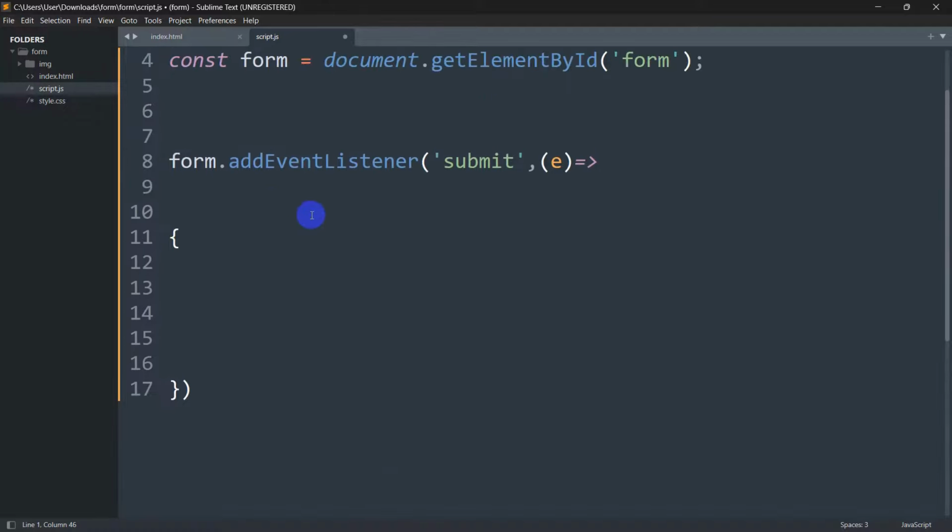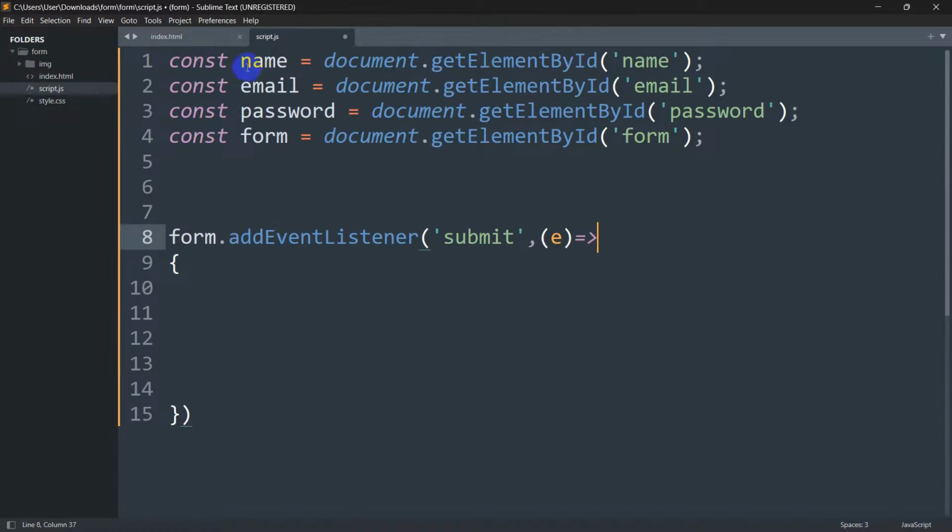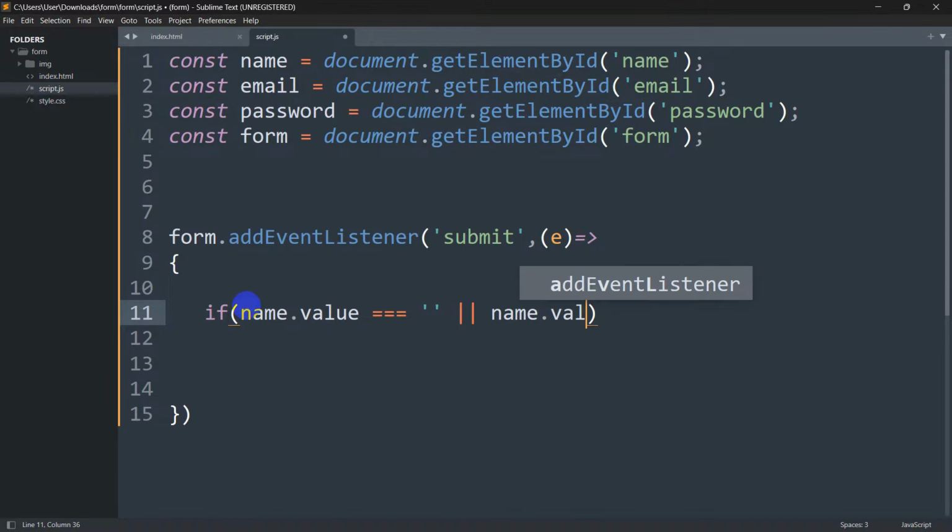So over here, first of all, let's validate the name. In order to validate the name, we need to give an if condition. We say if name.value, let me just copy this, triple equal, then two single quotation marks. It means if the name is empty, or if the name.value equals null, it means either the string is empty or null.